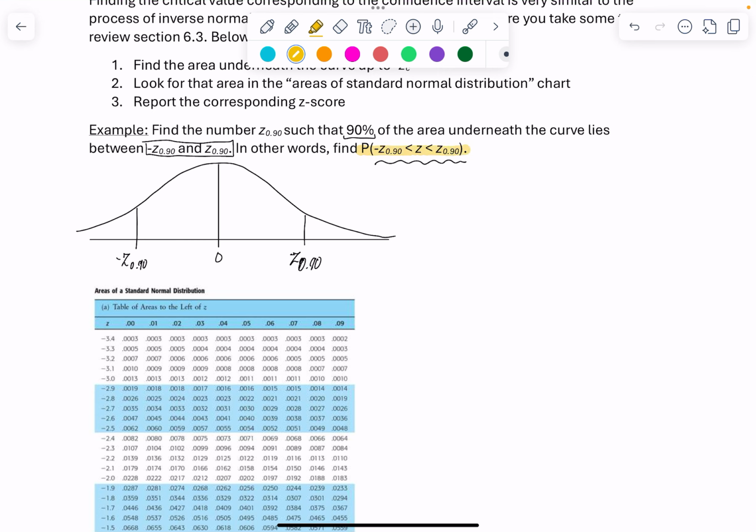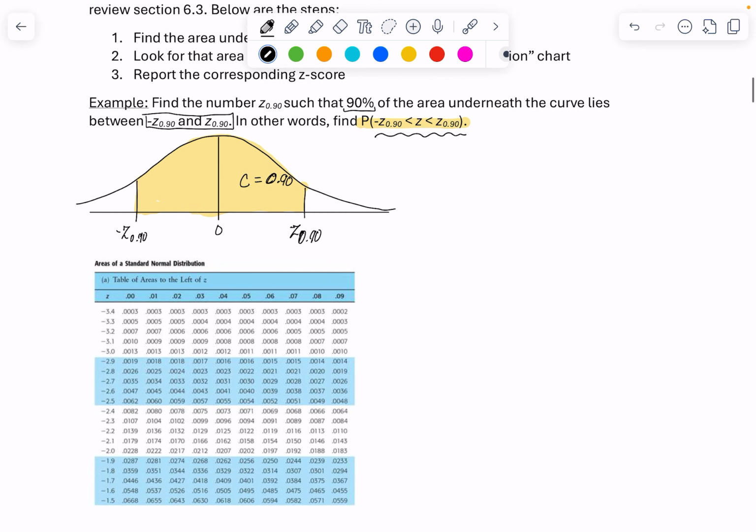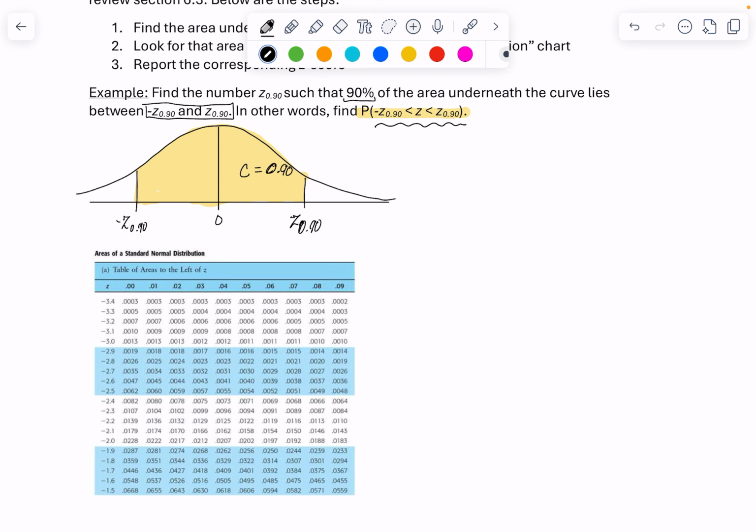So we would be finding this area, which we don't really have to find. It was sort of told to us, because remember from the previous video, that area is related to our confidence level, which we know is 0.9 or 90%. Since we know this area that we have highlighted, we need to calculate the area that's in red here specifically.